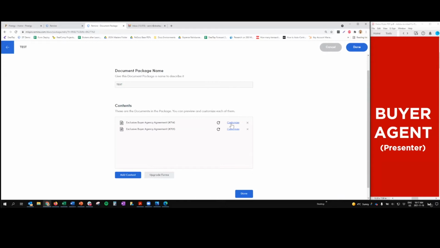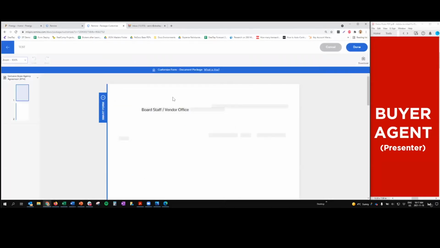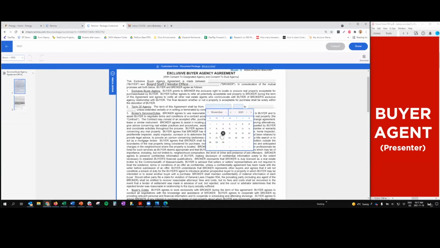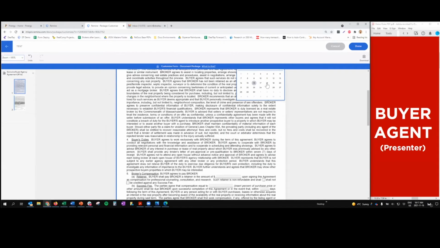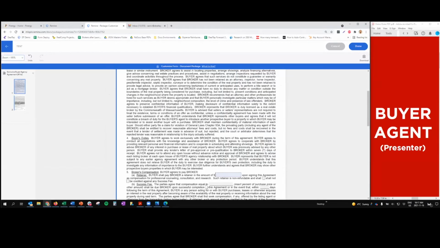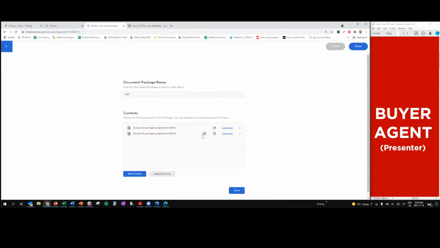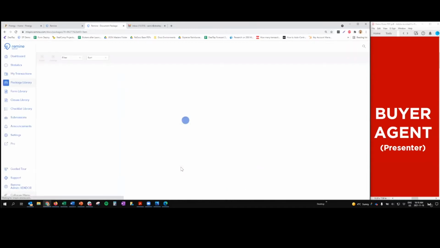And then I can customize these. So if I wanted to add some things here, I could just sort of pre-template these things out as I see fit. Something like that. And once I'm done kind of customizing this form, I can press done. And then my form will have this little gear icon that indicates that I've customized it. And now that would be a giant cut and paste that I can use later. So I can have 5, 10, 15 forms here. I can customize each one, and then I can use that package later on. Okay, so that's the package library.